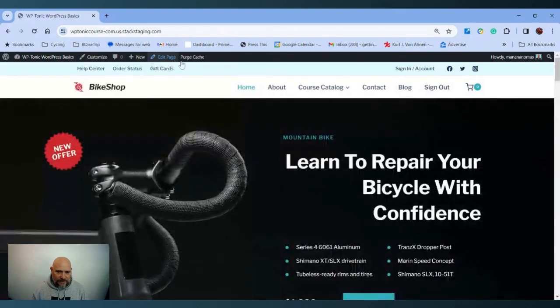See where it says sign out, but it doesn't say sign in anywhere, does it? That's because we're already enrolled. We're already signed in. So this is one of those dynamic features of the website. If we were not signed into the website, it would be listed as a menu item that said sign in.